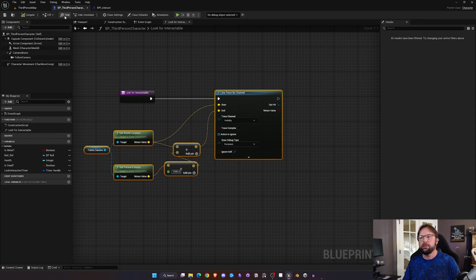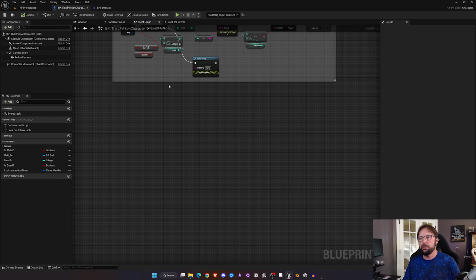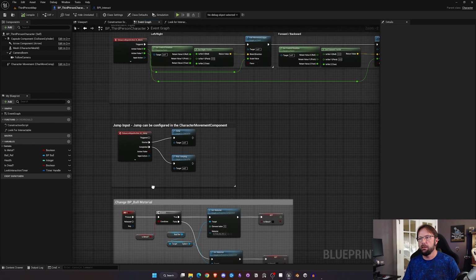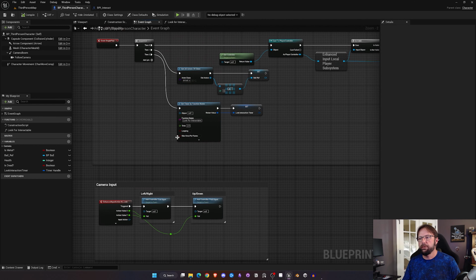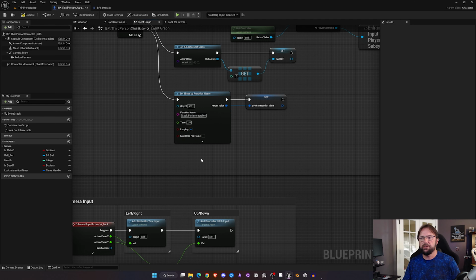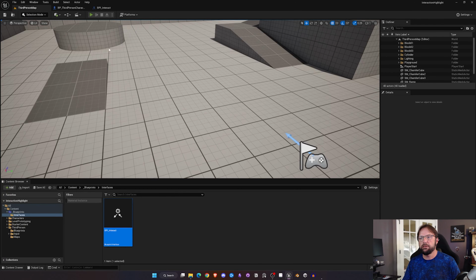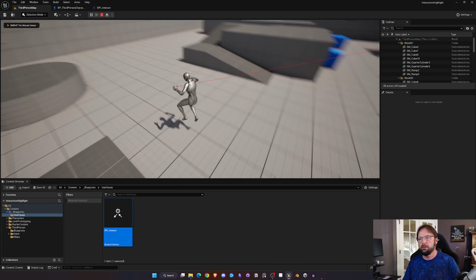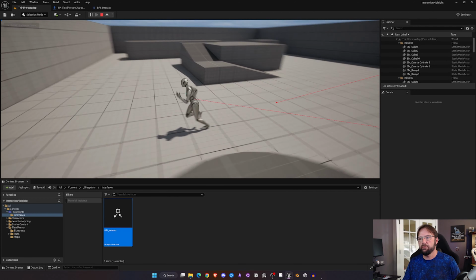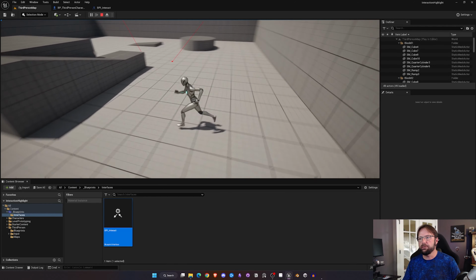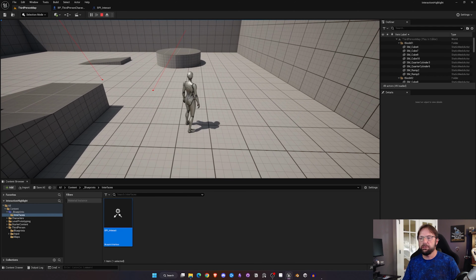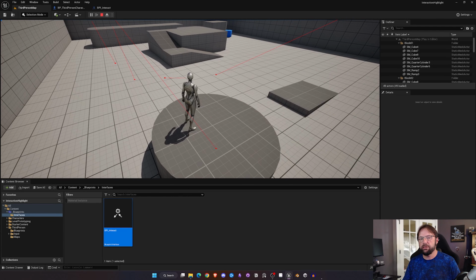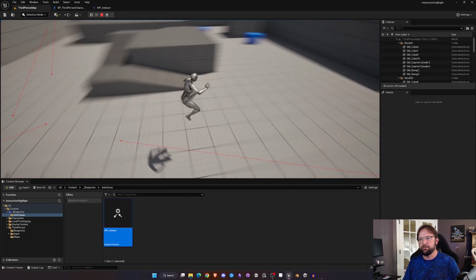The reason it stopped is in our third-person character event graph, back up where we define the timer. I forgot to check looping. So we're going to hit looping, compile and save, and go back in and test the game again. And now as you can see, every 2.5 seconds, this trace is going to go off. Now you can set this at 1 second, half a second, 3 seconds. It just depends upon your gameplay and what you're going for. 2.5 seconds might be too slow for what you're trying to do.